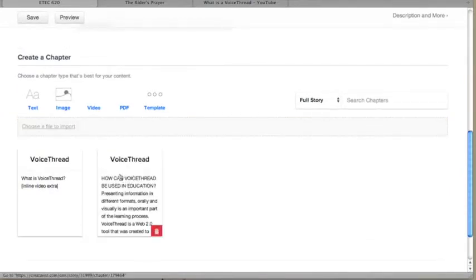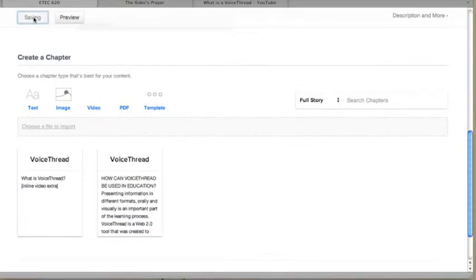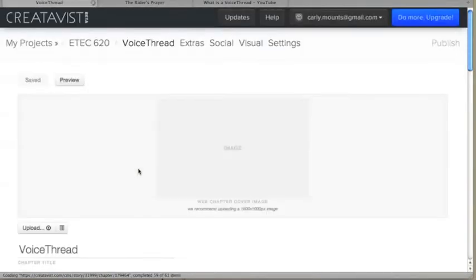And there it is. So if I click on this, you can see how everything imported into Creatavist. Oops, I need to save first. Okay. So one thing though to keep in mind with this option is that whatever or however you formatted information within Word, it may or may not transfer over the same within Creatavist.